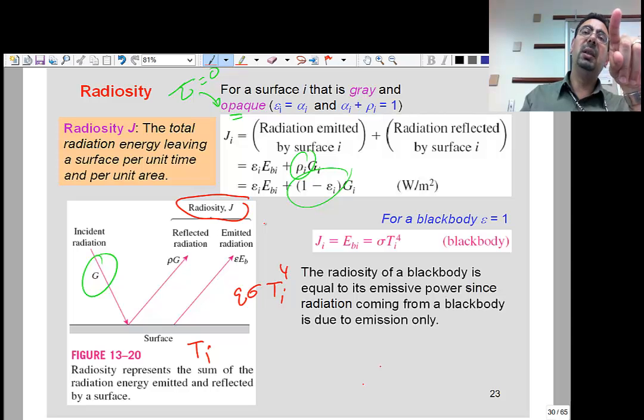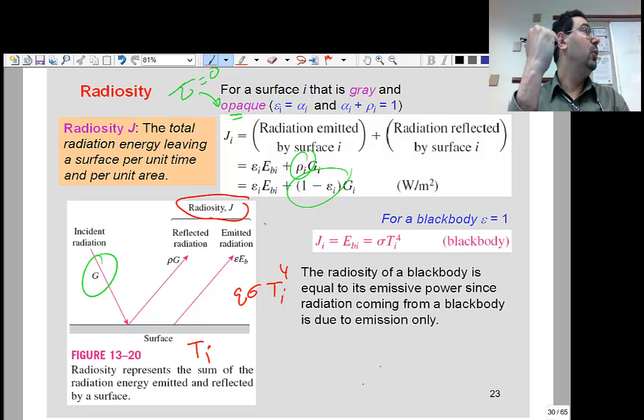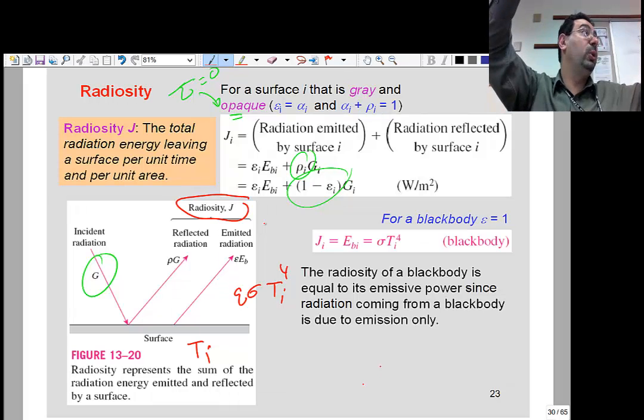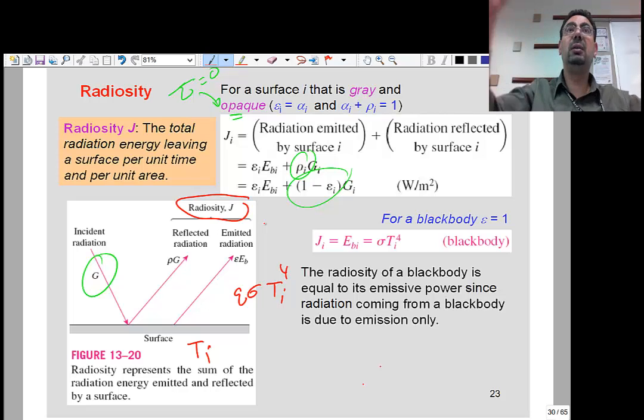but I promise you in the next slide things will be really easy once again. Okay, so just hold on for 2 more slides, this one and the next slide, and then the problem of radiation becomes very easy after that. We will have it as if it was a conduction problem like in the first 2 chapters. Remember when we had T and T, and then they had resistance between them, and all we did was Q is T minus T over the R. That's what we did in conduction, right?